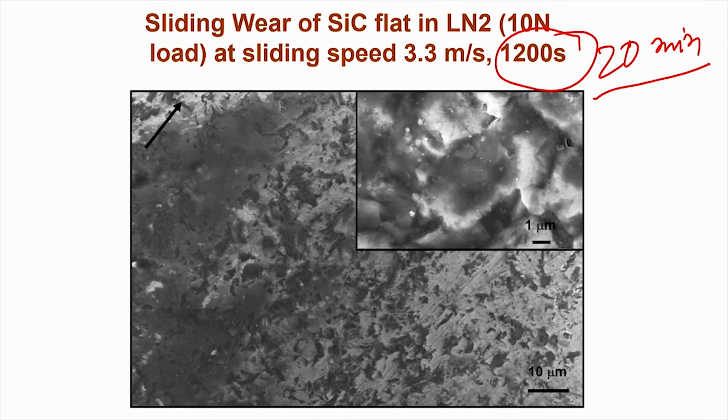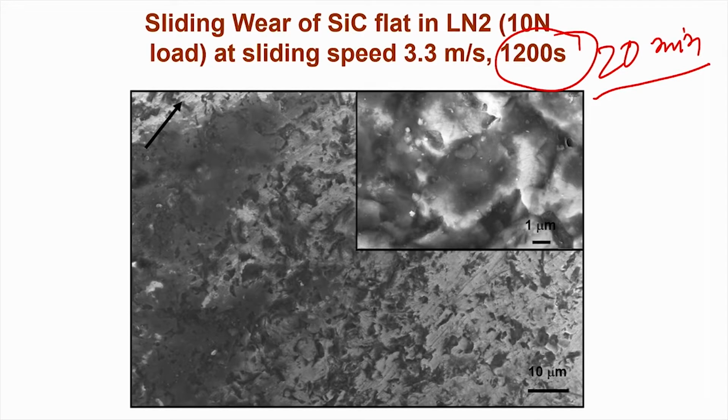The second one is that we cannot carry out this high speed sliding wear experiment in a cryogenic environment for a longer time period, like up to 30 minutes continuously, because the high speed sliding conditions cause a lot of undulations. And in the space shuttle main engine also, as far as the bearing life is concerned, the 440C martensitic stainless steel bearing ball used to have a life of less than half an hour. So, if we can do these tests up to 20 minutes or so, that is good enough for these particular applications.